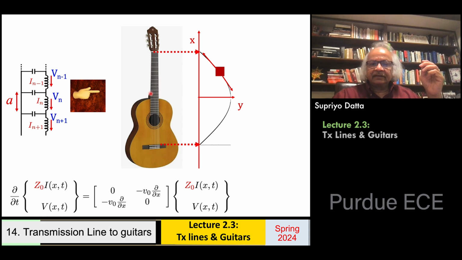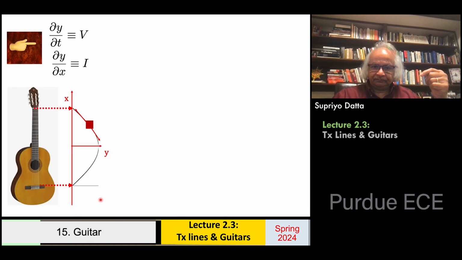And what I claim is that the mechanical equations describing this vibration can be put in much the same form. Okay. So how do you do that? Well, the way you describe this wire, you see there's this x-axis that runs along the wire, and at each point you can define a variable y which tells you how much it has moved away from its normal position. Right? So, when you pluck it, you pull it away from where it wants to be.